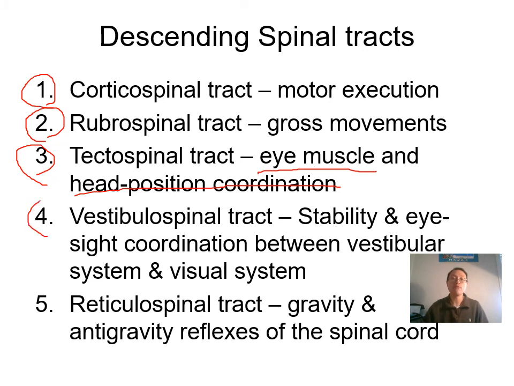And then there is the vestibulospinal tract. This is important for stability and eyesight coordination between the vestibular system and the visual system. It has to do with when you are tilting your head, to make sure that you are still seeing what you are seeing correctly, while keeping your balance.